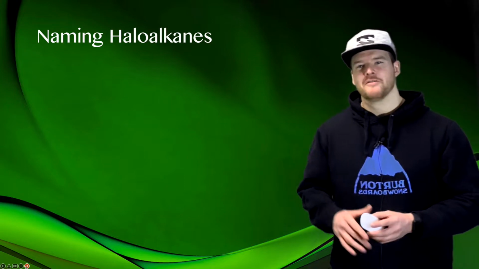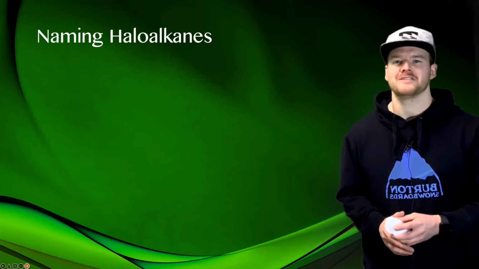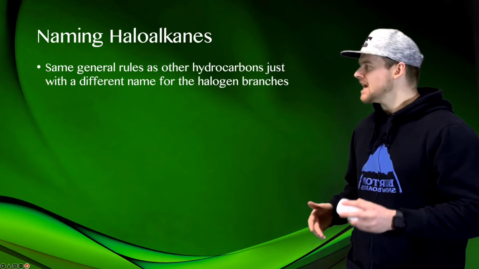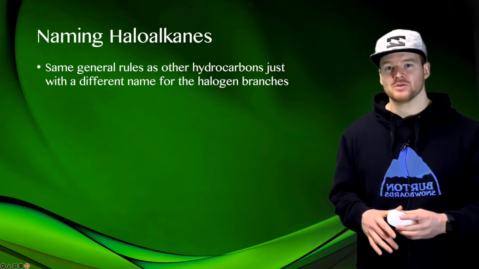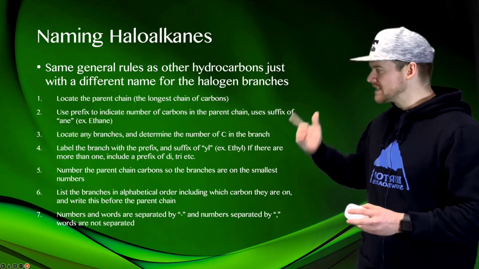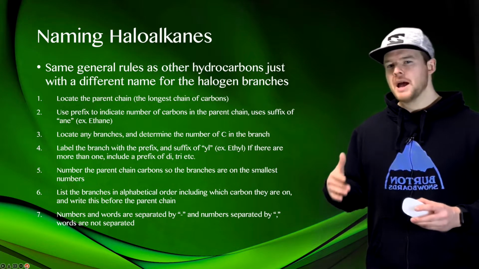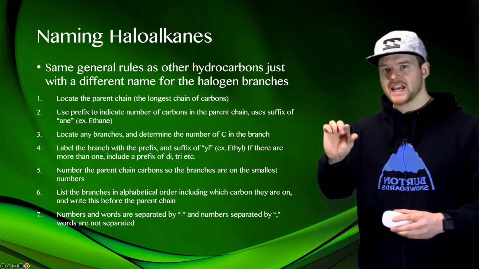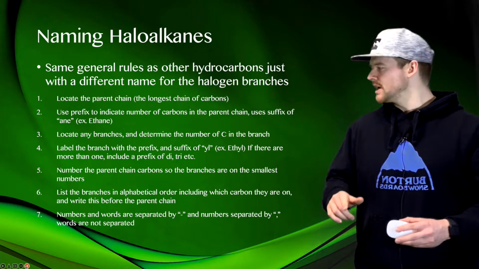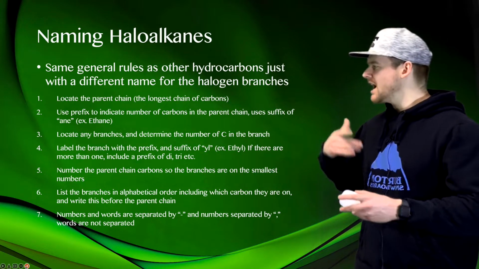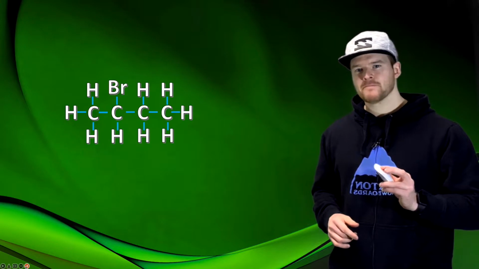And now that we understand the effect of chlorofluorocarbons or CFCs, let's talk about how to name these haloalkanes. The steps are pretty much going to be the same as what we saw in the last video for different types of alkanes. And here are the steps that we followed in the last video. But now we're just going to name those branches differently, naming the halogen and adding that O at the end. If you're looking for a recap of those, maybe just check out the last video. Otherwise, we're going to move on with these steps.